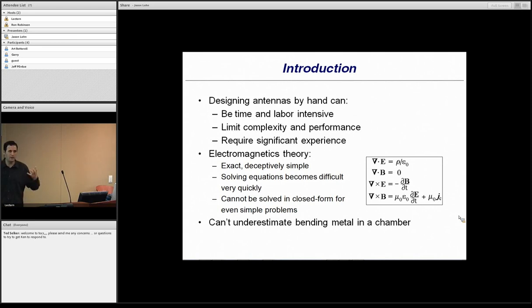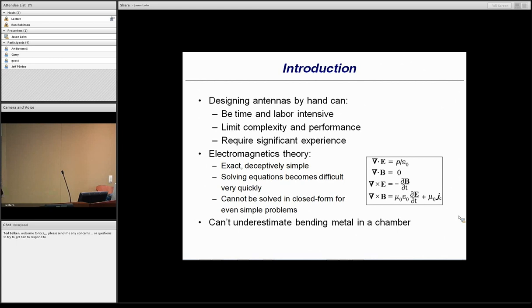And if you want to know about electromagnetics, you can just look at these four equations here. These are Maxwell's laws. That's it. Everything is here. But going from this to the antenna on your iPhone is a tricky thing, and requires a lot of experiential knowledge. You really don't solve these equations anymore when you're doing antenna design. You're basically using numerical methods inside of a $50,000 piece of software.